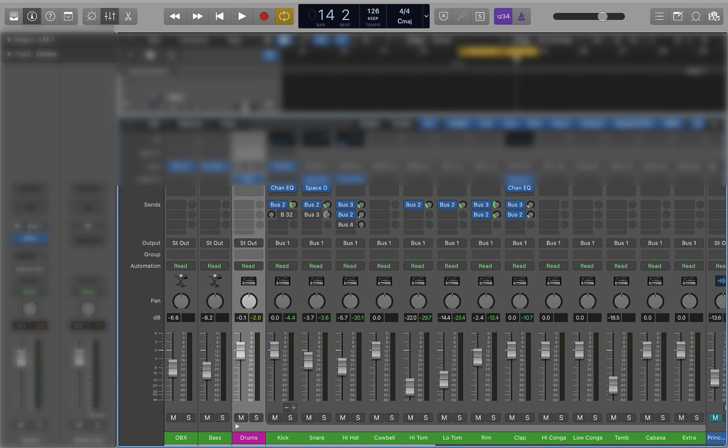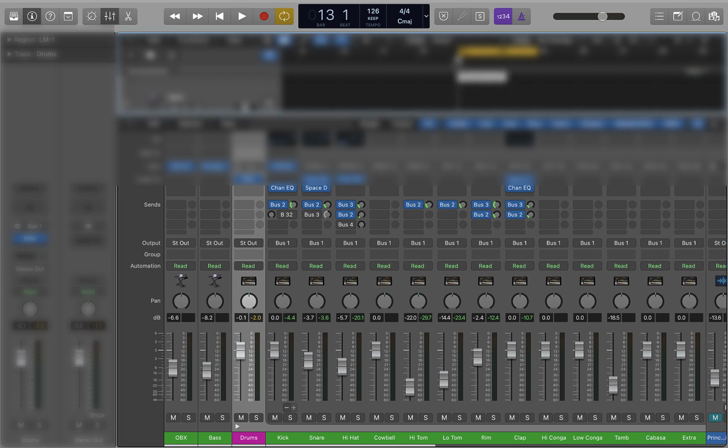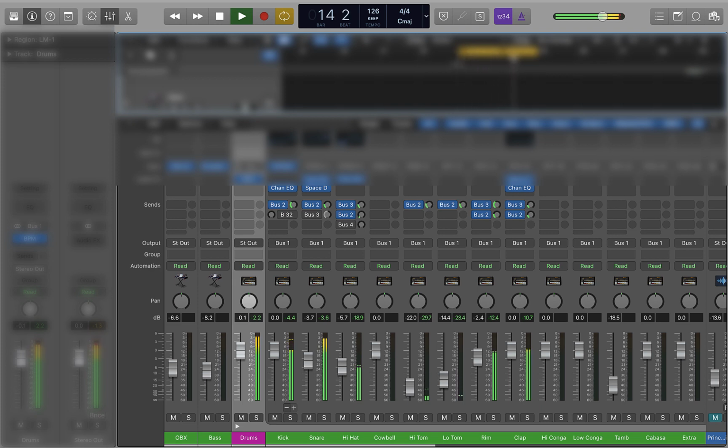I do know that all of the patterns are right. Meaning the kick drum pattern is right, the hi-hat pattern is right, the toms are right, and all that good stuff.